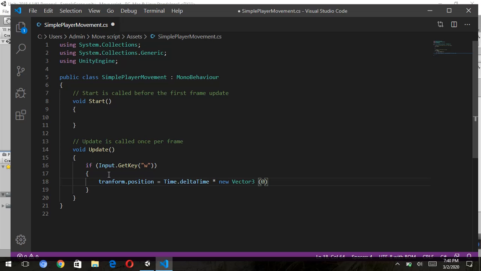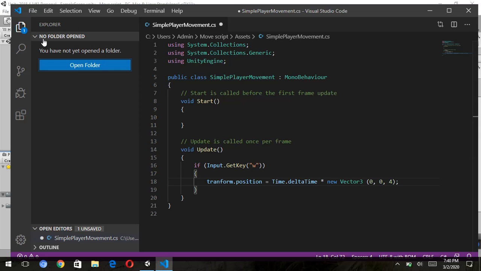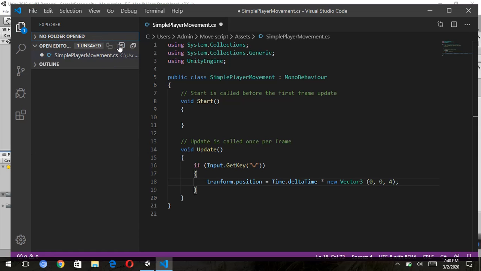Then you could put how you want it to move. But since we want it to move forward, we're gonna put 0, 0, 4. Because this 0 is the X, this 0 is the Y, and this 0 is the Z. So transform.position equals Time.deltaTime times new Vector3 0, 0, 4. That sounds about right. So now we're gonna end it off with a semicolon and we're gonna save.